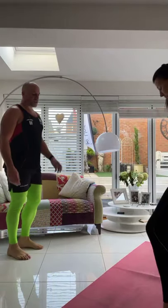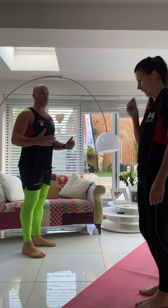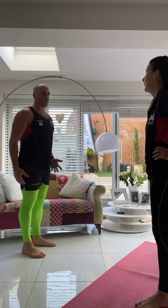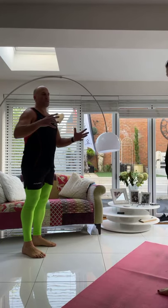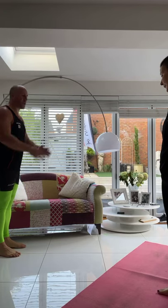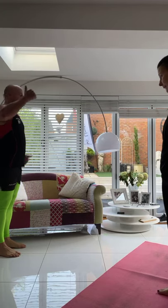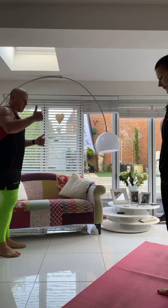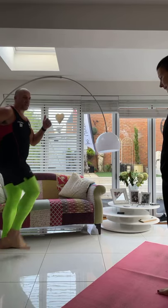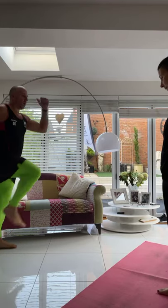So, we're going to do the same again, but we're going to do both legs at once. So, this is literally kind of just skipping on the spot. I'll just demonstrate what it should look like first. It's basically the two different things we've just done tied together. So if you start by stepping into it and then go up and down on the spot, that'll probably help. Get both hands ready, but you're going to start by driving down with that right foot. So the right arm's going to come forward.